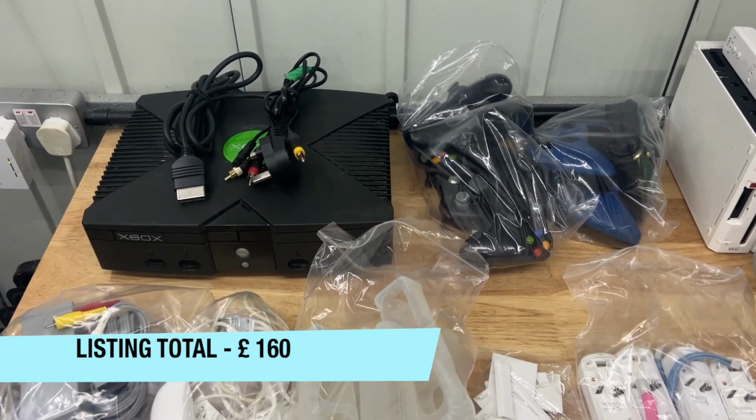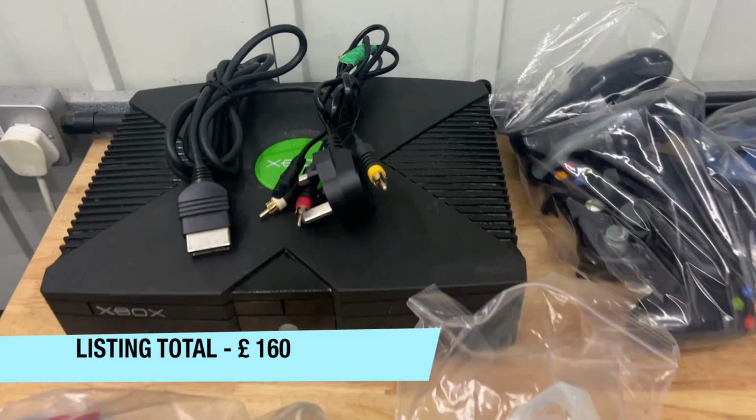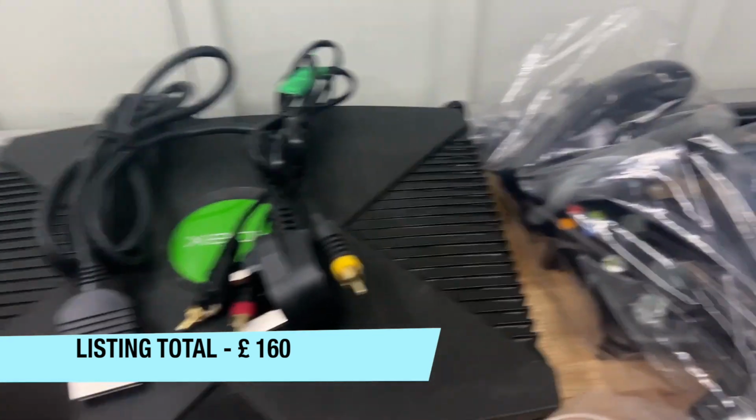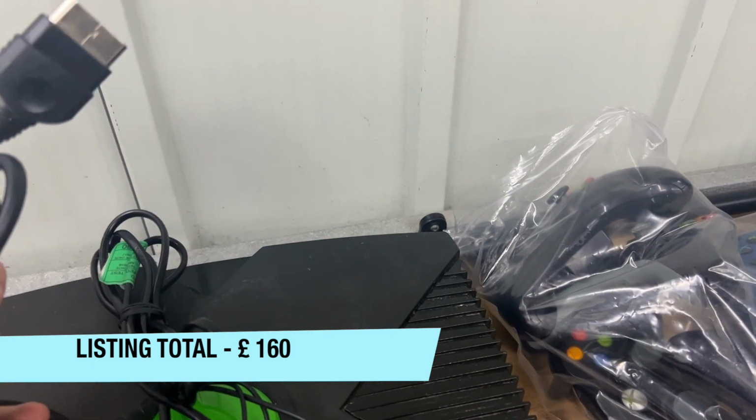Okay, so the next lot's been tested and sorted. So this Xbox original was fully tested, and I did have this lead lying around, which is the official TV lead.